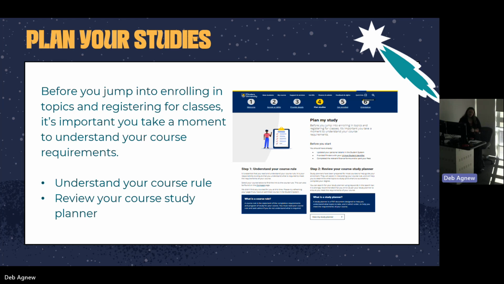A good thing to do for you is to have a look at your study plan. I'm not sure if this will come up for the people online, but if you go to the Flinders website, you can search for your study plan. We have a whole section here on study plans. The one that you want is the mid-year entry. And it depends what topics you think you might like to take as well. So there's a general one, and this is how you will start your year.